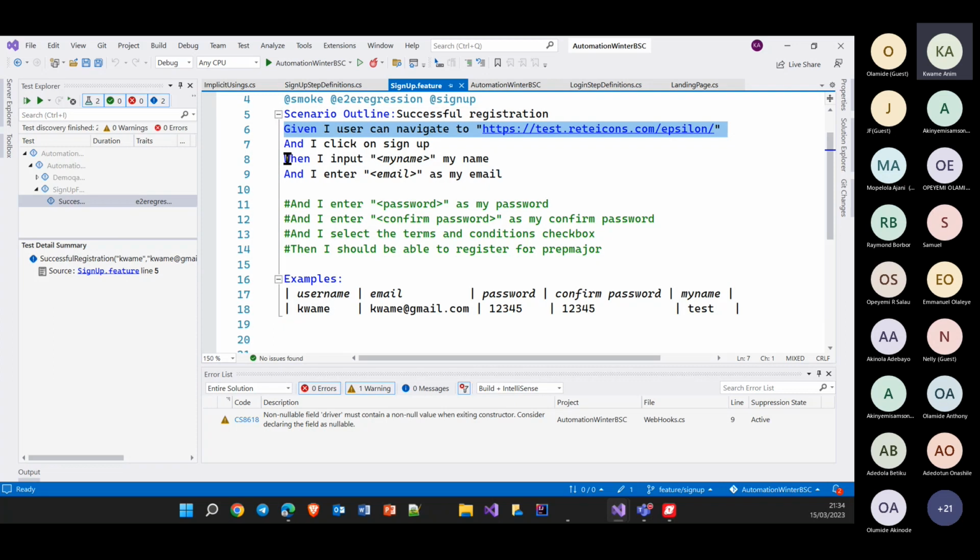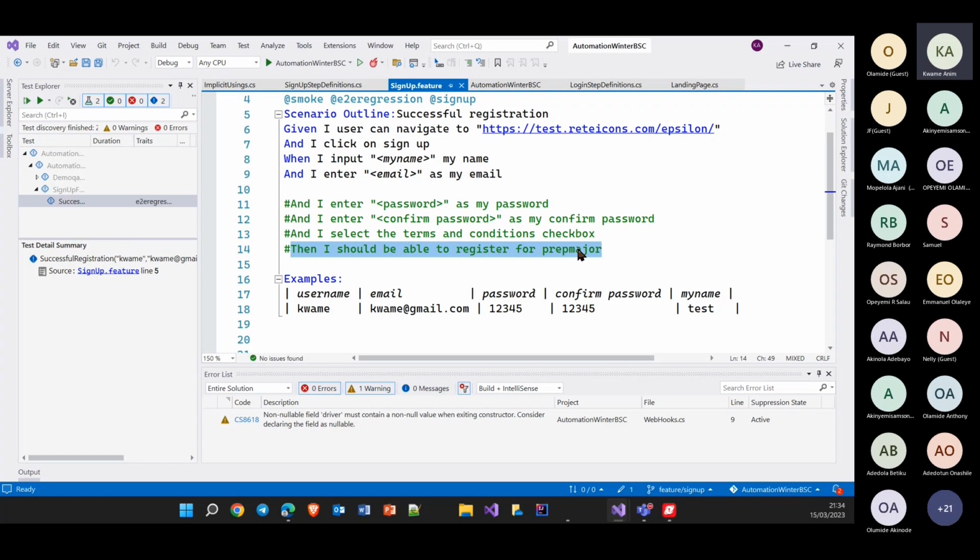Then we use when for the actions. Sometimes you might have multiple actions that you need to take. For example, on that particular page, I was trying to input the name and email because I'm registering or signing up. So there are particular things I need to put in there. But your then is the outcome. The outcome is that you should be able to register.